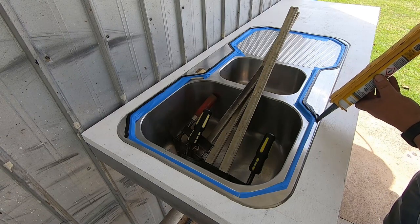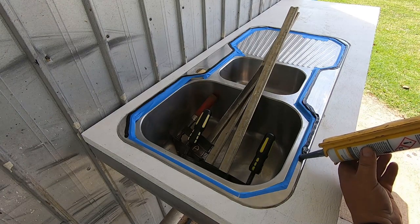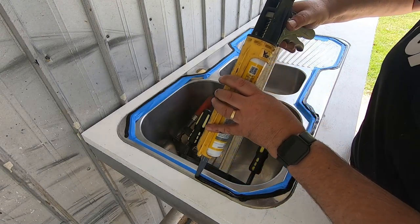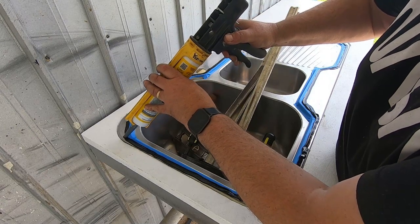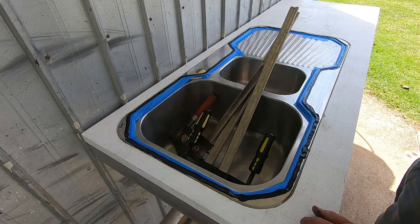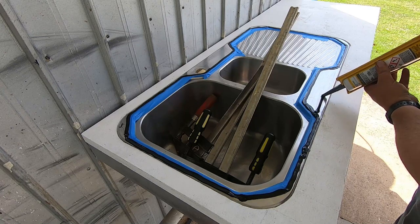This will ooze out everywhere. Whoa, what a mess. Had this all over me already and I hadn't even started. This is never going to come out because that's going to ooze into that groove, and this sink's going to be in there pretty permanent, but I'm not too worried about it. Righto, so there's a bead all the way around. Probably put a bit here for luck.